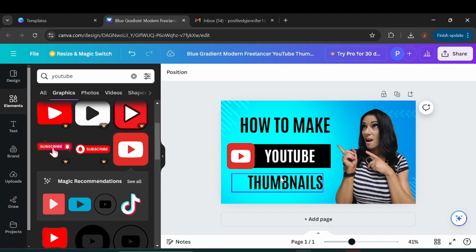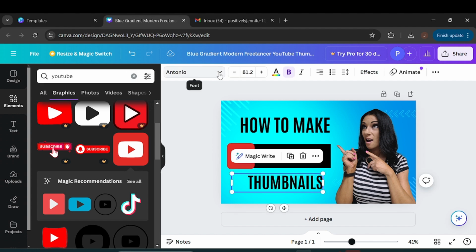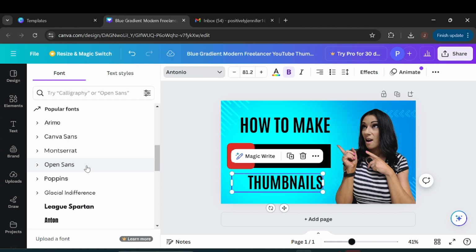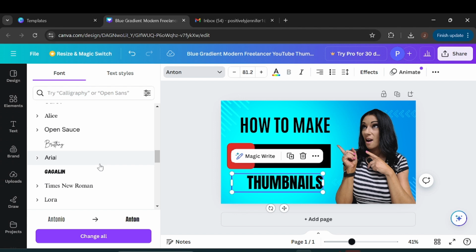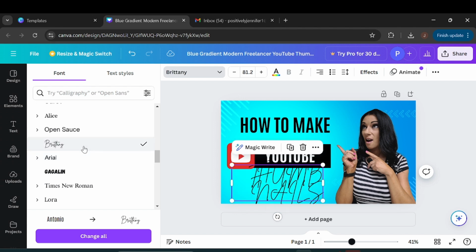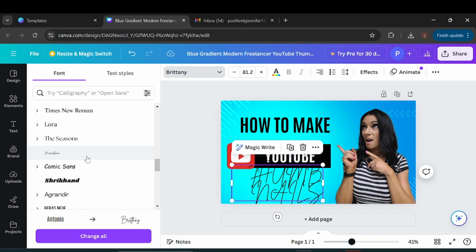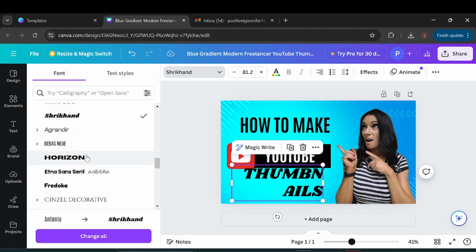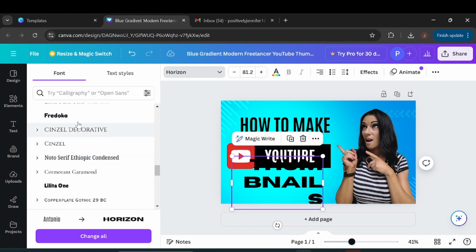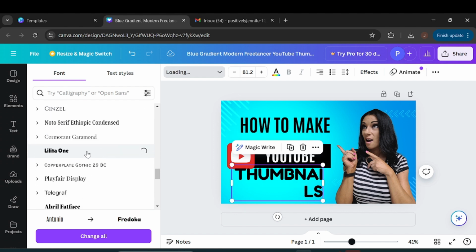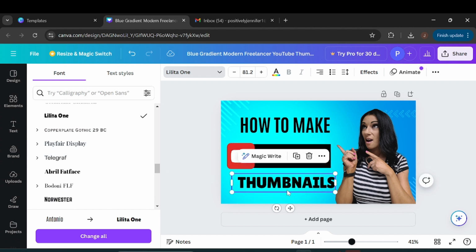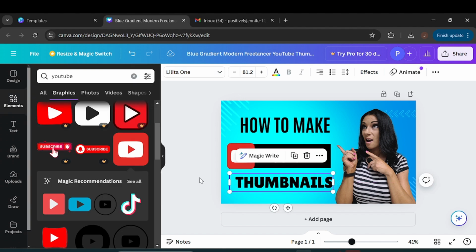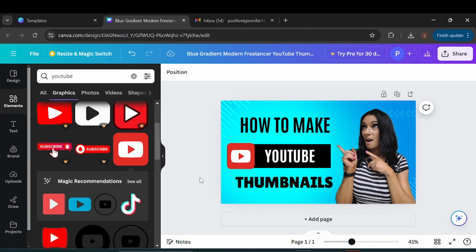So we're getting there. It's looking better, but I'm going to change the font on this one. So you just click on it, go right up here. You can scroll till you find one you want. There are so many options. But again, you want to make it readable. We don't want to use something like this. I mean, I can't even read that. We're not going to use that. Even that looks weird. You just want a basic font that everybody can read. So sometimes you can go through here, like that one, it's not bad. I like that one. Okay, we're still getting somewhere.